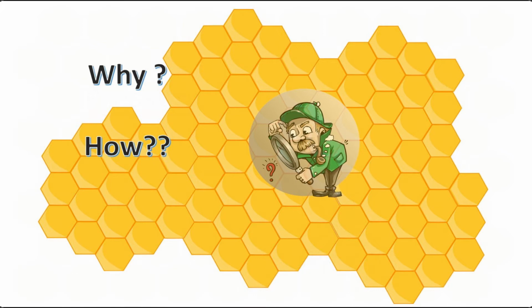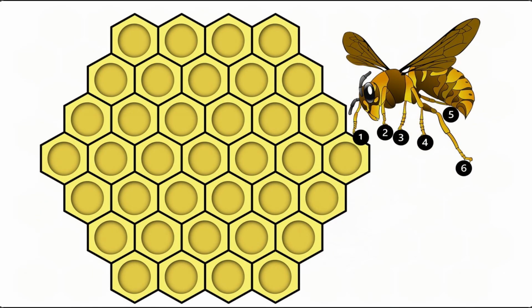However, for a complete understanding of a given phenomenon, both the proximate and ultimate sets of causes have to be explained and interpreted. In other words, both the why and the how questions need to be addressed here. Varro suggested the correspondence between bees' legs number and the angles of the comb cell might hint at a possible construction method. In any case, the geometer's skills of bees were not questioned for a long time.